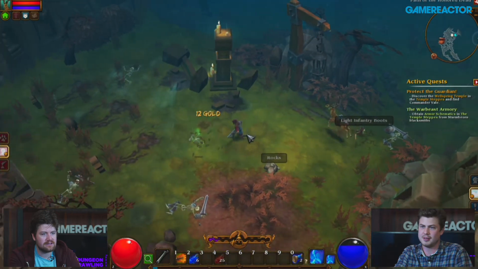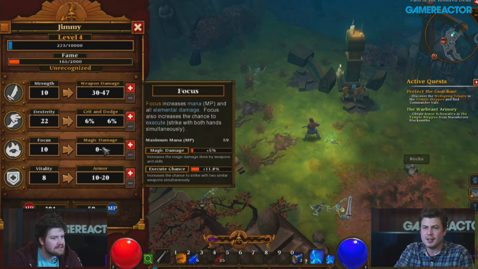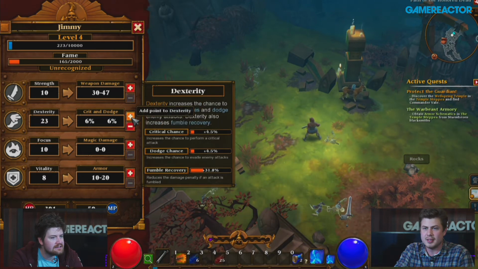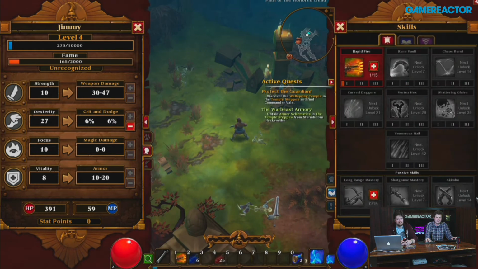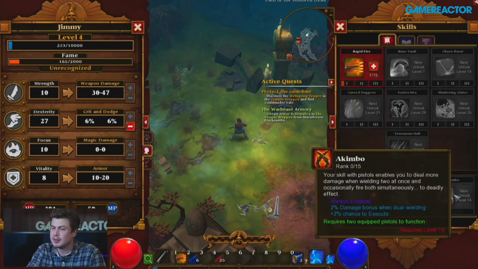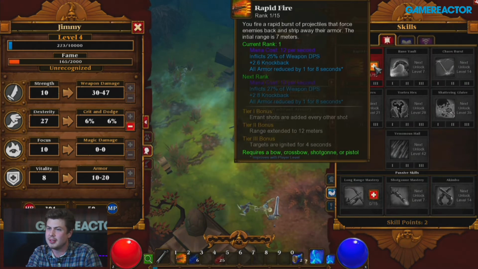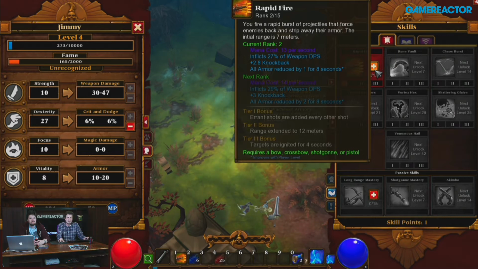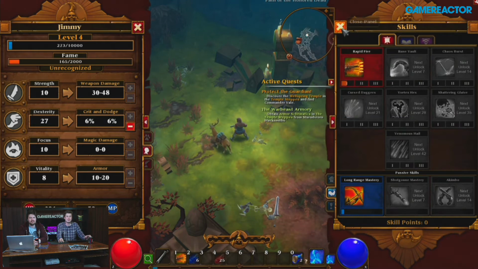Oh, level up. Reach level 4. So we can already start putting some stuff in. Maybe we want some more dexterity to use our new gun. Yeah, let's just go full dexterity. And maybe some skills. Maybe buff our rapid fire a little bit. And maybe have some passive skills. The long range mastery, get some more range on it. It's always good.